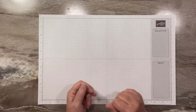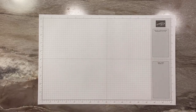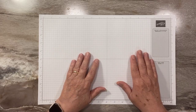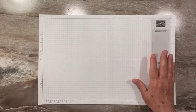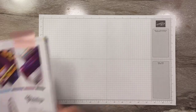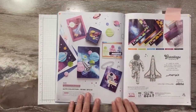I thought I would share this week our workshop projects that we did in our classes. I normally have four classes a month where we do the same workshop projects and they're all over the place. So this one I wanted to share today — we are using the Stargazing Suite.